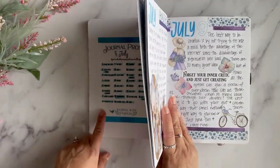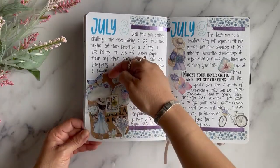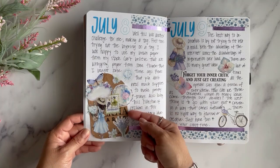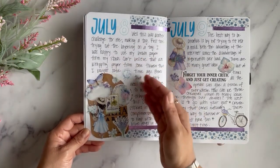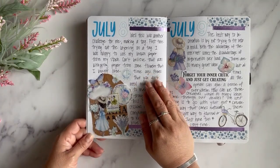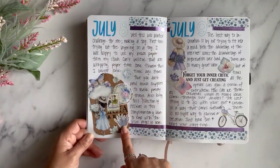So for July 8th, the prompt was decorated tag. So I got a tag that I just made from some paper scraps, and then I just decorated it. So I put all kinds of different layers on it. And I talked about making the tag. That's what I actually journaled about.